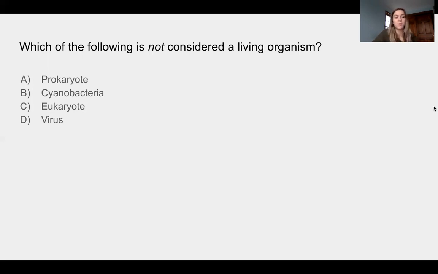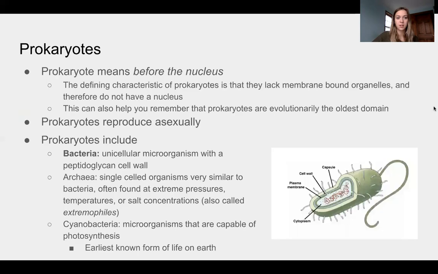All right, so assuming that everyone's answered the question now, I will reveal the answer, which is D, a virus. Actually, you should be able to cross out A and B right away, because cyanobacteria falls under the category of prokaryotes, so 2 answers can never be correct on the MCAT, so you know that those can be crossed out right away. And then eukaryote, that's like a normal animal cell, so we know that that is considered a living organism, so virus is the correct answer.